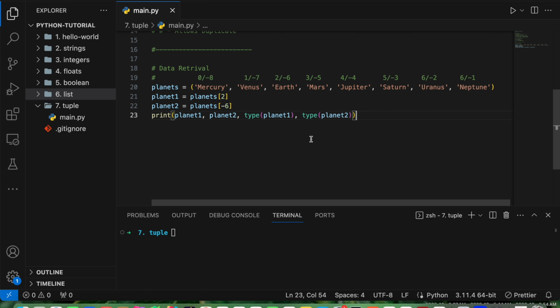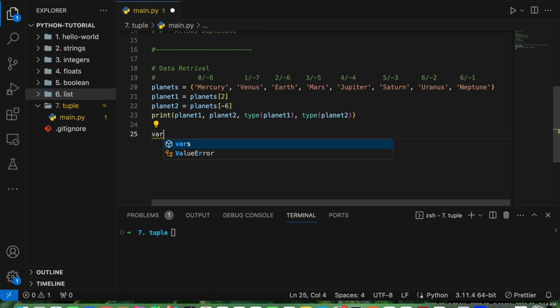Let's say if you want to get multiple values, or you can say a range of values from this tuple, you can achieve this by using a range of indexes. So let me create a variable. I can say var, and to this var variable we can assign the value using the colon separator. Before the colon, whatever we provide is going to be the start value, and after the colon, whatever we provide is going to be the end value, not value, index. So start index and end index.